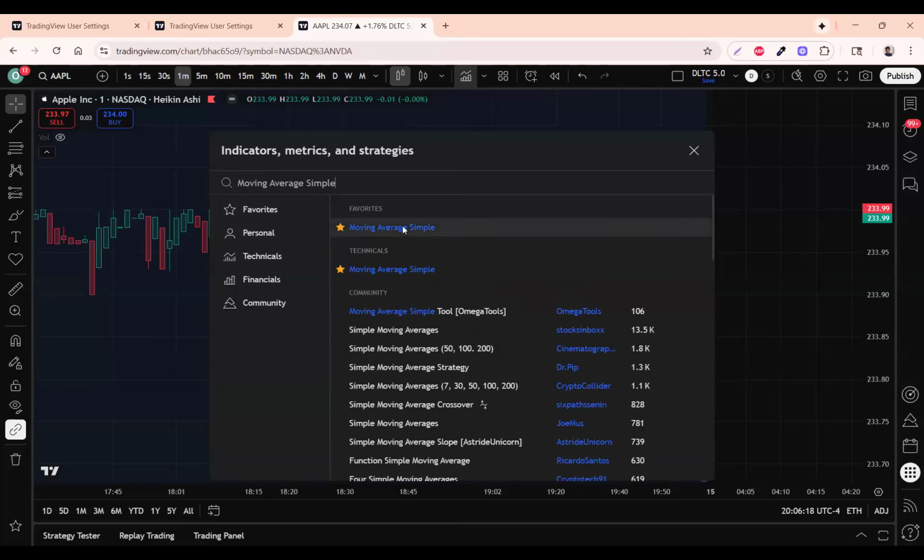Now I want you all to click it 3 times. 1, 2, 3. You will have 3 simple moving averages, and TradingView calls it moving average simple. You don't want to choose any of the others. You want to choose moving average simple always, right? Are you all with me so far? Anybody needs help at this point? Anybody wants to stop me saying that they can't find moving average simple?